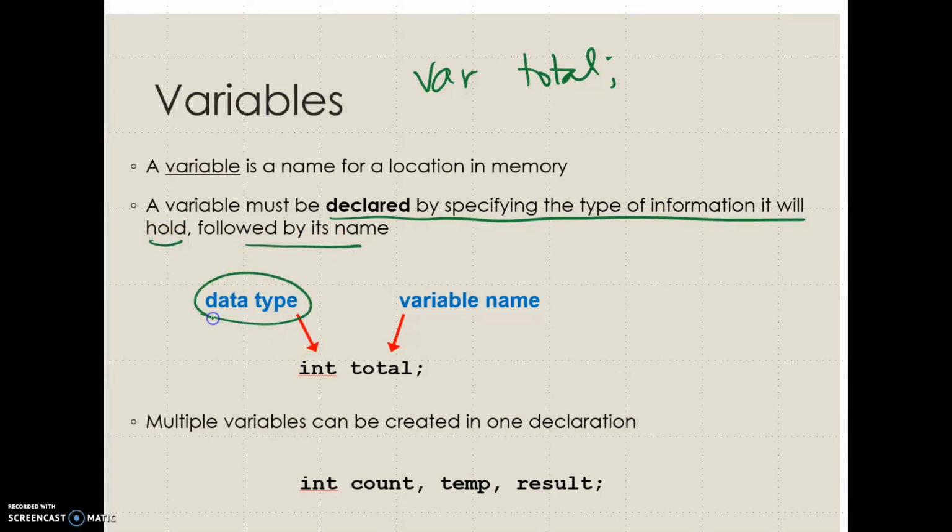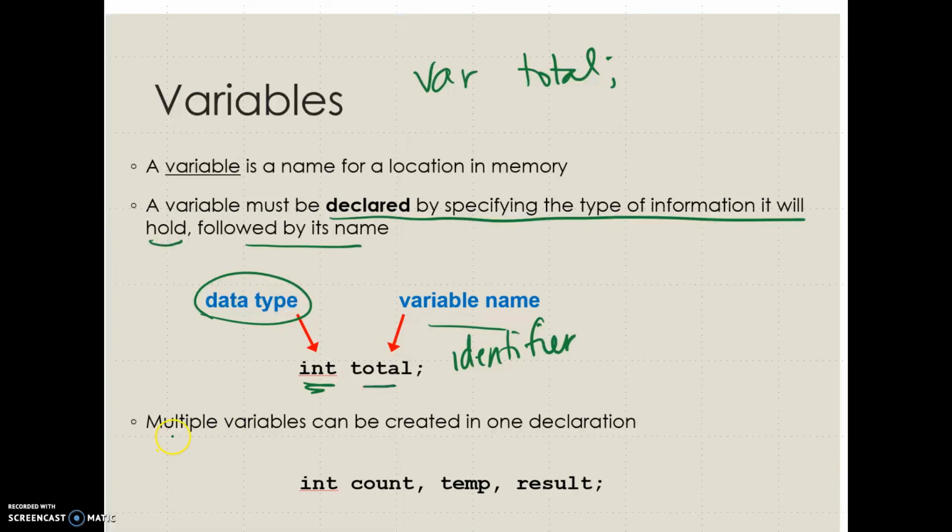So first, we are going to see the data type, and this right here is expecting an integer. We use int to describe an integer, and then next we see the variable name. Now, we learned the other day about identifier rules, and for variable names, we always start with a lowercase letter. That's our Java naming convention.